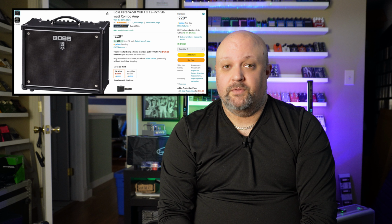Boss originally came out with the Katana series amplifiers because they just wanted something to compete in the affordable modeling combo amp arena, again, competing against the Line 6 Spiders and the PV Vipers, things of that nature. They came out with the Katana series, and much to everybody's surprise, including Boss's, they went on to become the best-selling amp in that entire arena. Those amps have done so well they've already updated the series and are now on the Mark IIs of the Katana series amplifiers, and they sound really, really good.